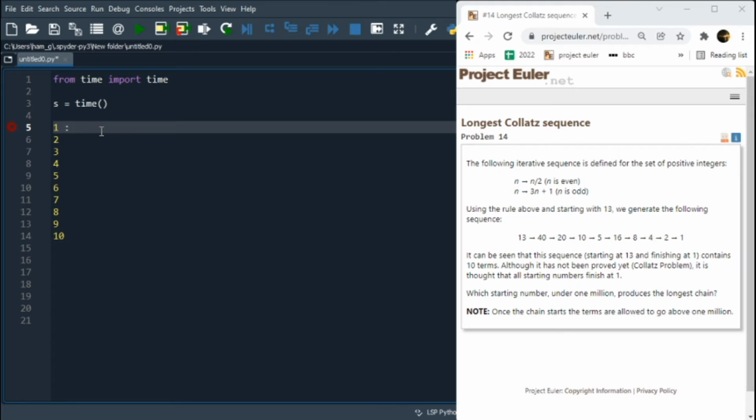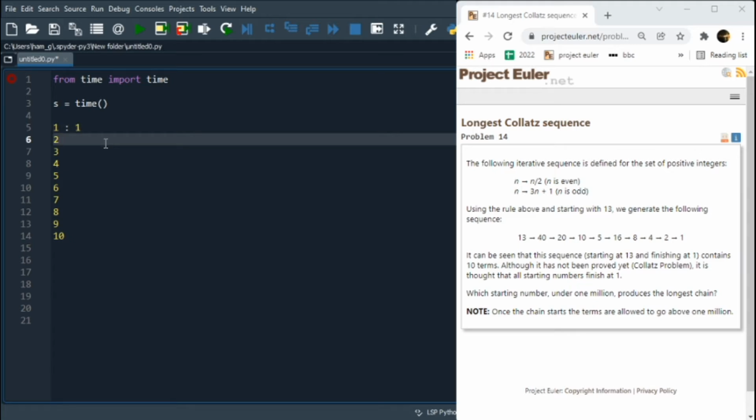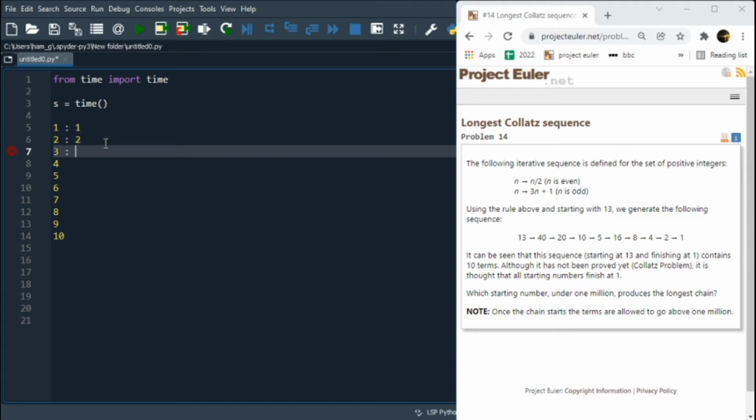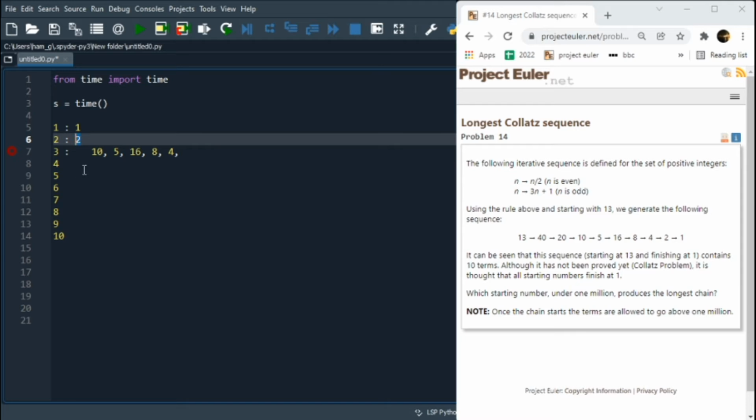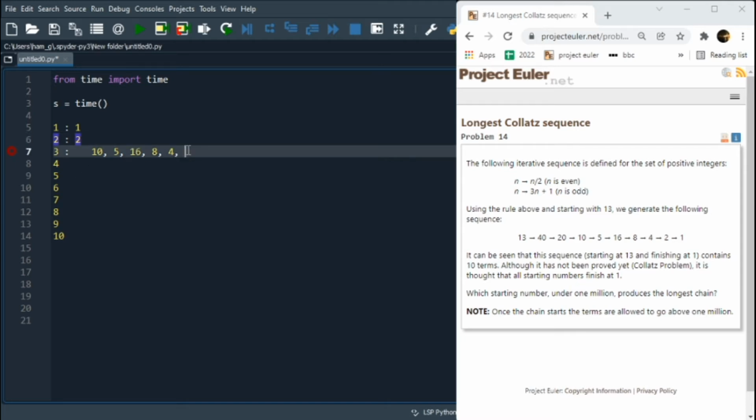So 1 has a Collatz sequence of 1 because it's just itself. 2 has a Collatz sequence of 2 because it's just 2 and 1. What about 3? It's an odd number, so it's going to go around the houses a little bit. So it goes to 10, then 5, then 16, 8, then 4, and then it goes to 2. Now we already know the Collatz sequence for 2, so we can stop there.